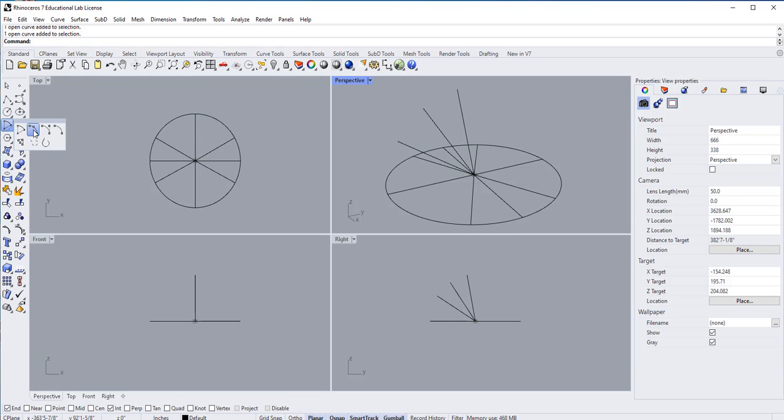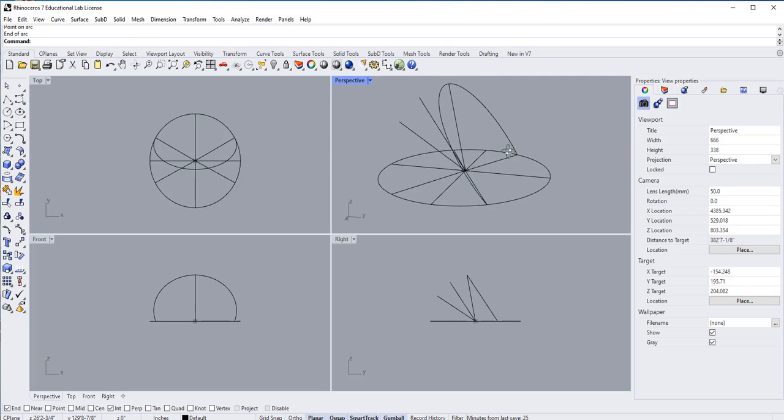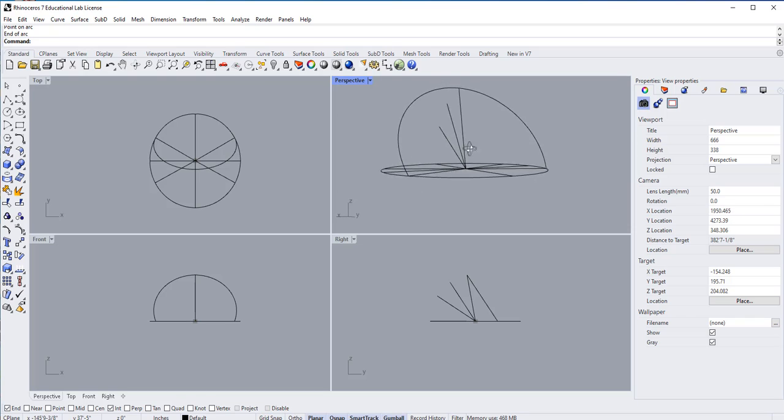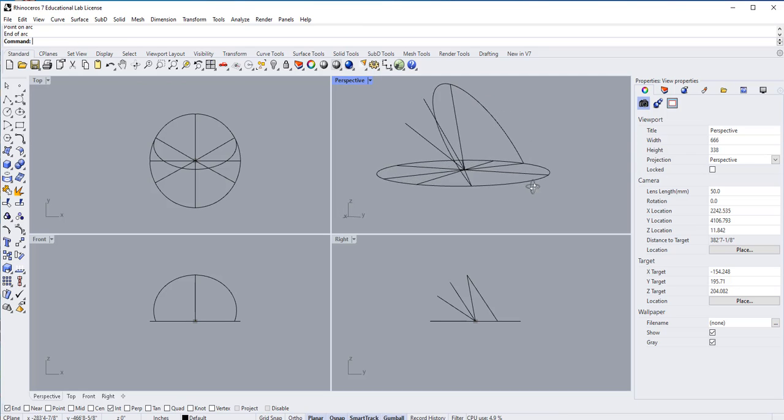I believe that's it. So if I right click, start point, point on the arc, and then the end point, it gets me this arc thing right here. That's how the sun is going to travel from sunrise, noon to sunset.